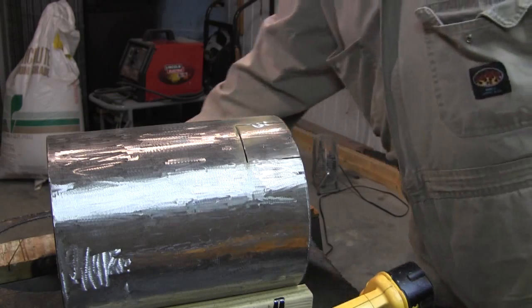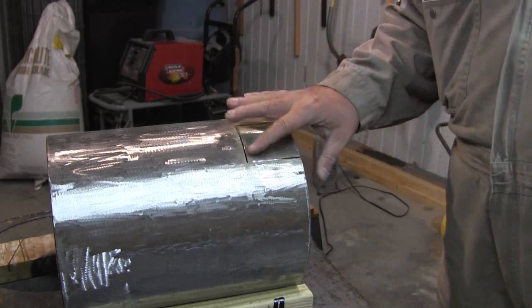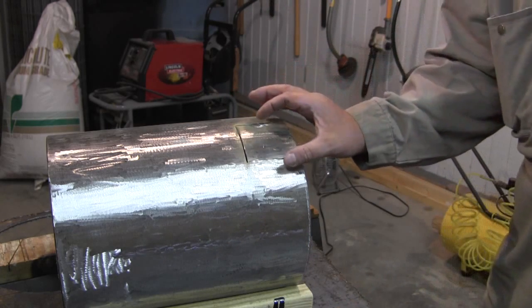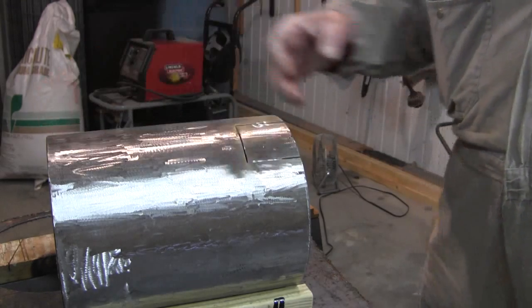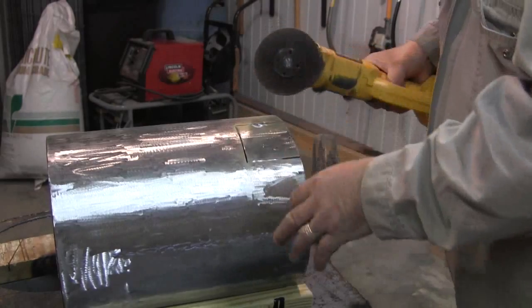Okay, what I'm doing now is cutting a notch out here for the chimney. This is where you're going to load the wood, and then the inside of the chimney goes up this way. I gotta cut the notch out.